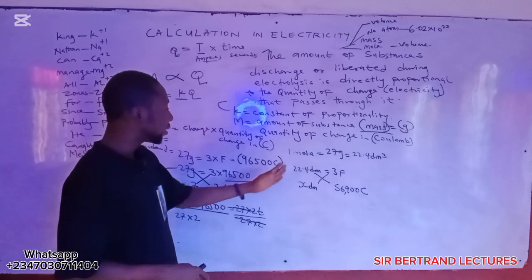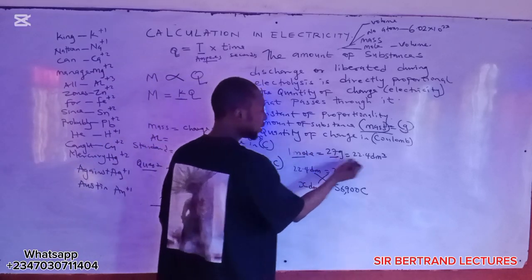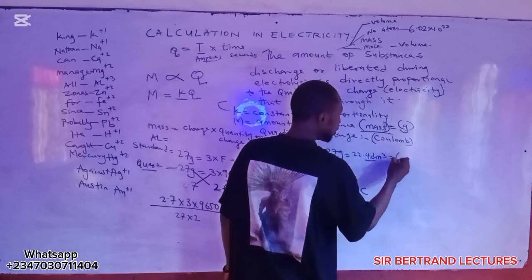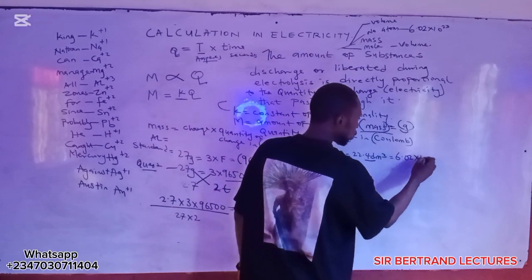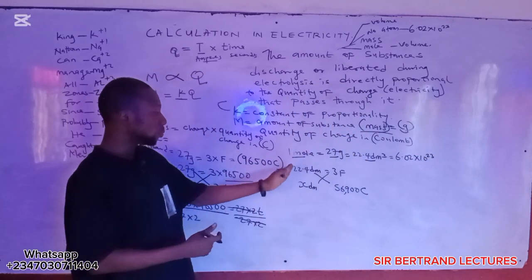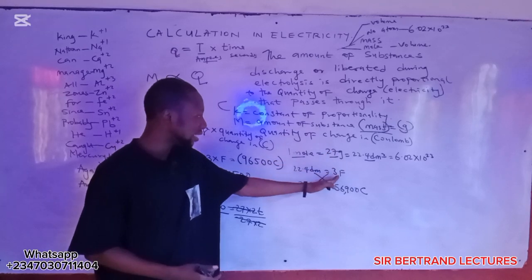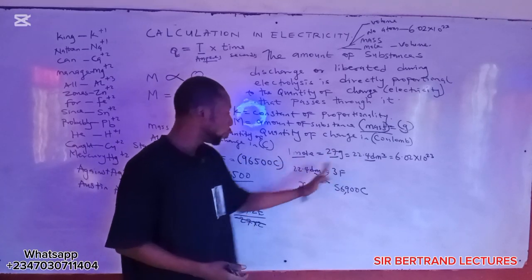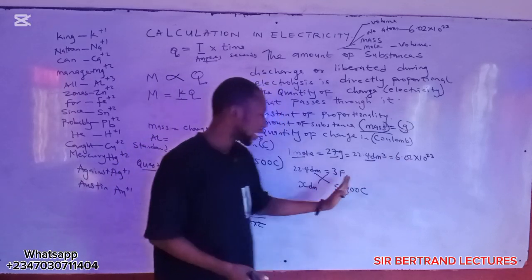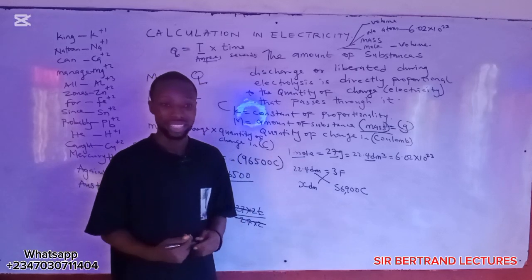Okay, don't forget this relationship. This one is the mole, this one is the mass, this one is the volume. Then if its number of atoms is equal to 6.02 times 10 to the power 23, then whatever is given for you, if it's mole, you use mole against this. If it's mass, you use mass against this. If it's in volume, you use the volume as we have here against this. If it's a number of atoms, you use it against this. Don't worry, in the next video, I will show you how to use this in calculation.